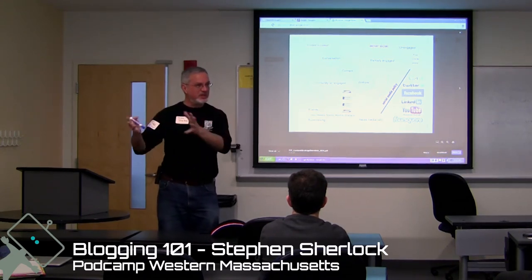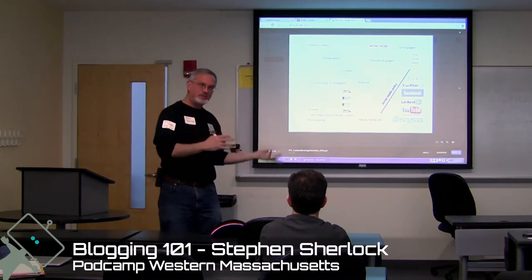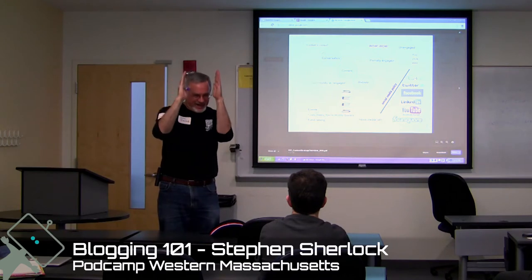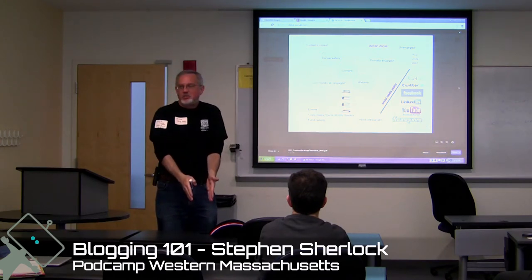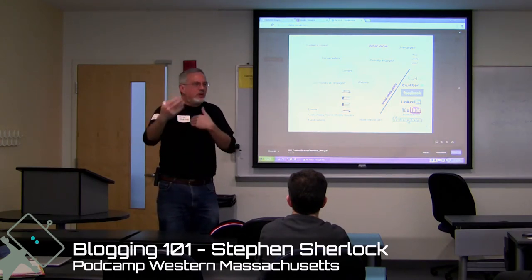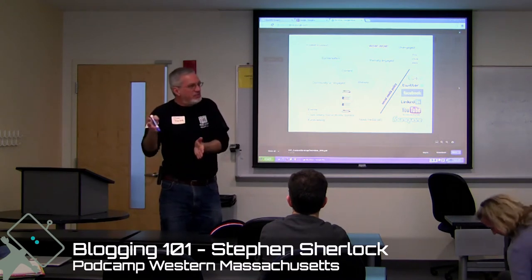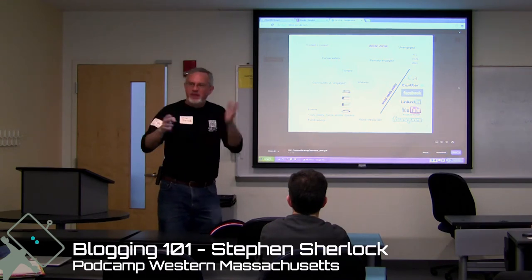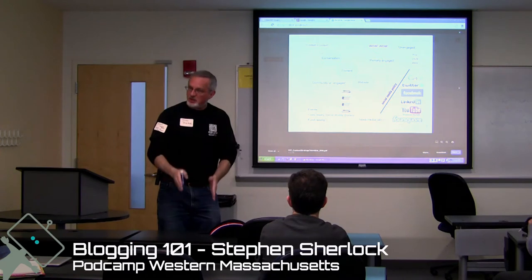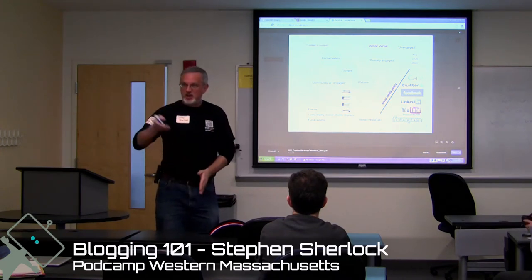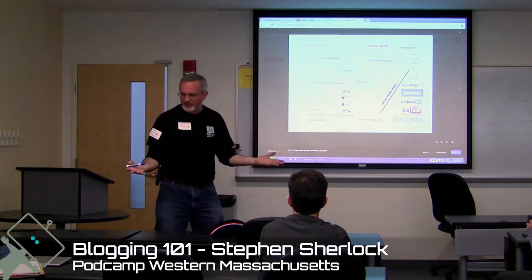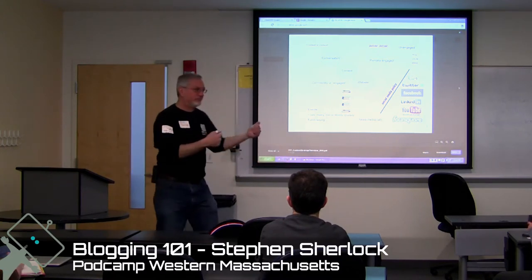So some tweets are going to be more appropriate, some blog posts are going to be more appropriate. And you don't have to be 99.99999 all the time on your blog. Because if people trust you and understand you, they'll let you deviate. Because that's okay. There's more than just whatever you're doing. They'll let you expand a little bit. But as long as it's in context. So if you start going every which way, they're going to figure out, well, what is the context? And if they don't want that, they'll leave.